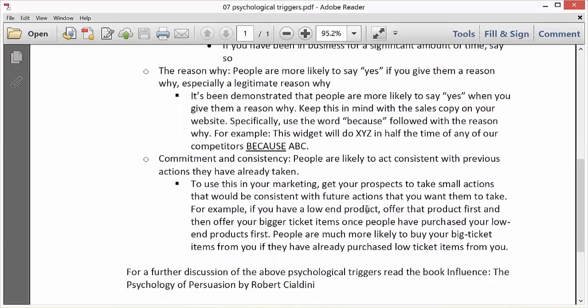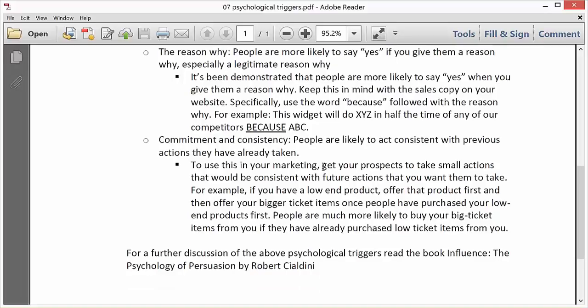Next is commitment and consistency, and people are likely to act consistent with previous actions they have already taken. So to use this in your marketing, get your prospects to take small actions that would be consistent with future actions that you want them to take. For example, if you have a low-end product, offer that product first, and then offer your bigger ticket items once people have purchased your low-end products first.